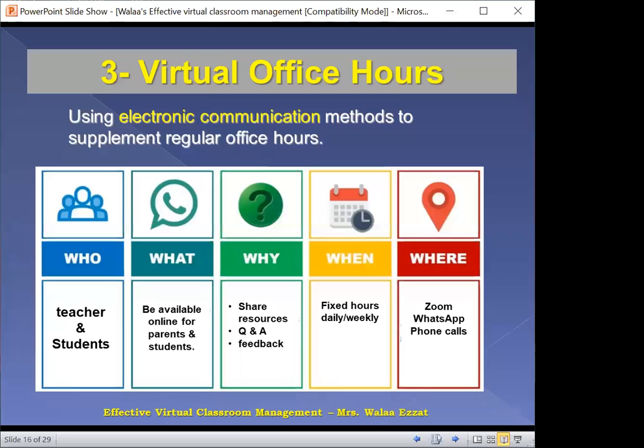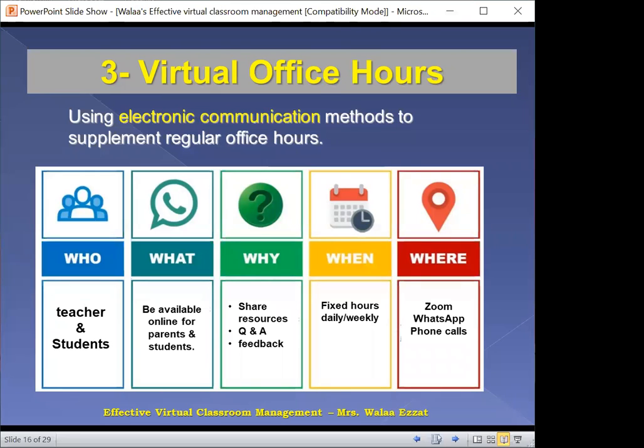I would recommend that you have a working station at home, even if it's a very small table that you put at the corner of your room. But you know, your family members, your wife, your sisters, or your husband know that this is your working space. Okay, in this space you keep all the cables that you need, the electronic devices that you might need in your sessions, the books, the worksheets, and so on. Make a specific place for you, so that you feel that this is the working place, this is working time.